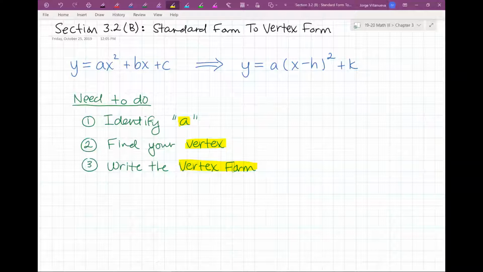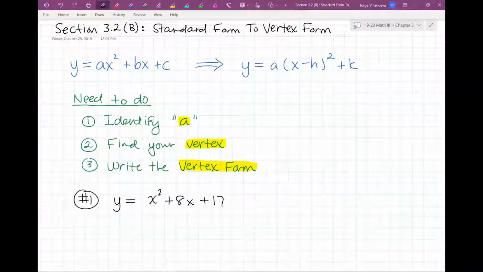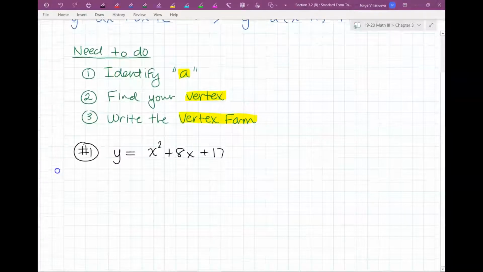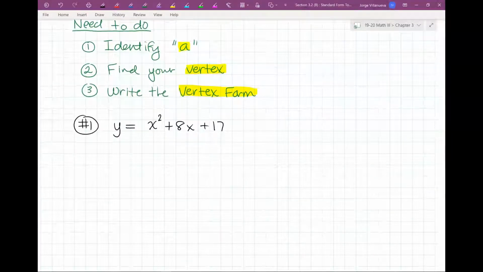Okay, so like I said, we are going to do this using your homework. I'm gonna try to get 4 problems done for you guys. Okay, so number 1 here. So this will be like a Friday treat here. Hopefully we can do a lot of it so you have less to do at home. So this is number 1. It says write each equation in vertex form. Now notice right now it's in standard form. So step 1, identify A.